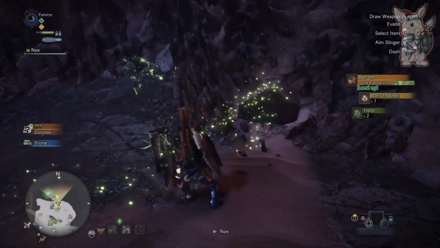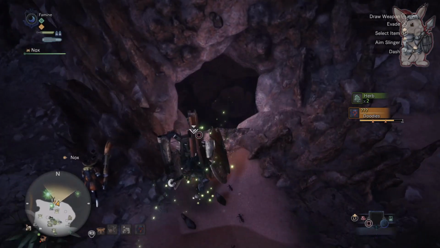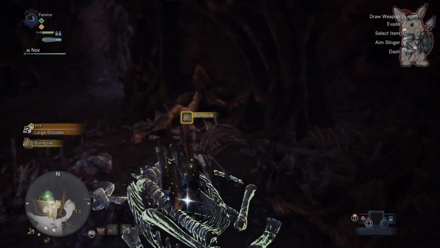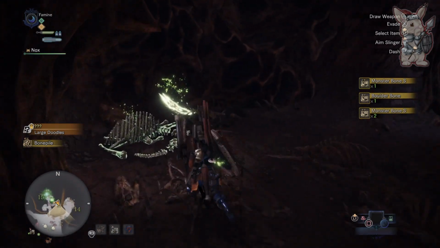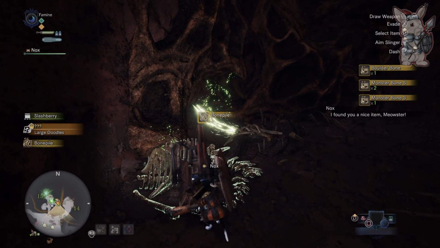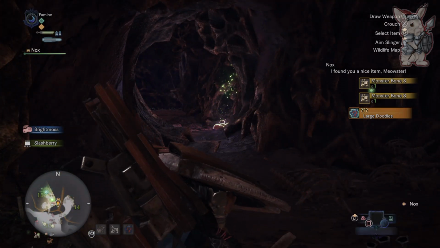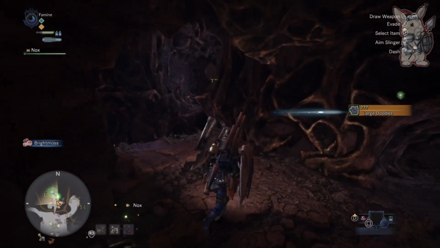Alright, and this hole right here in the actual Wild Spire is precisely where we need to hop down. So let's go ahead and do that. And we got some bones down here that we can gather from, so let's do that as well. And then moving on through.